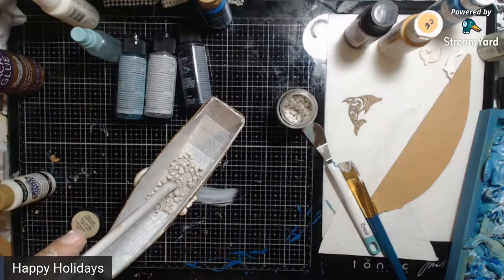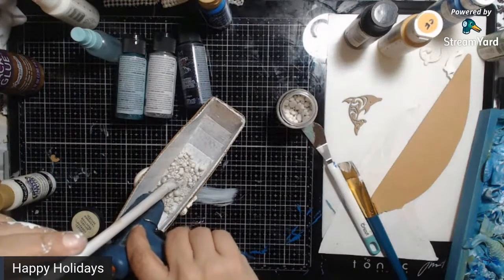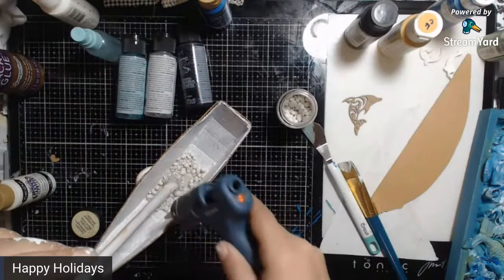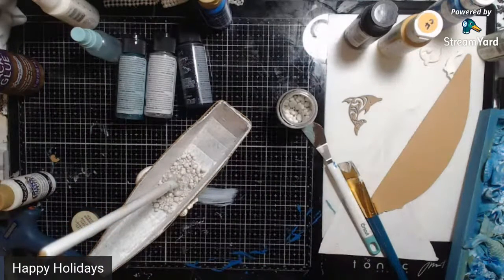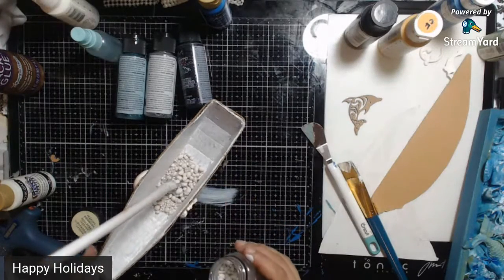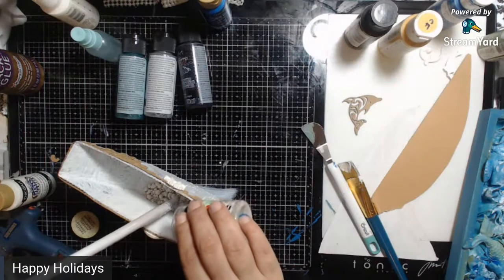What am I doing? Oh, I'm covering up the glue by adding more rocks. I have to add more because the stick is heavy. It's real wood, it's not plastic. So it's heavy and it's going to the side. It's falling and I don't want to get up. So I have to make sure that it's straight. So I gotta add more. I'm doing this thing caveman style, okay? That's what you do when the pole is loose. You surround it with rocks, right? So I'm gonna surround my pole with rocks.